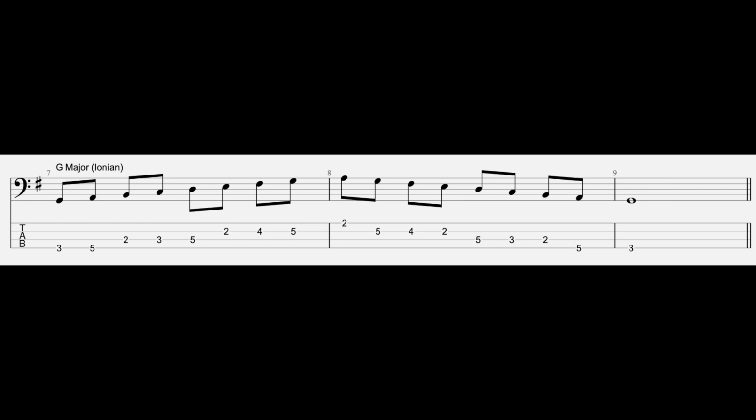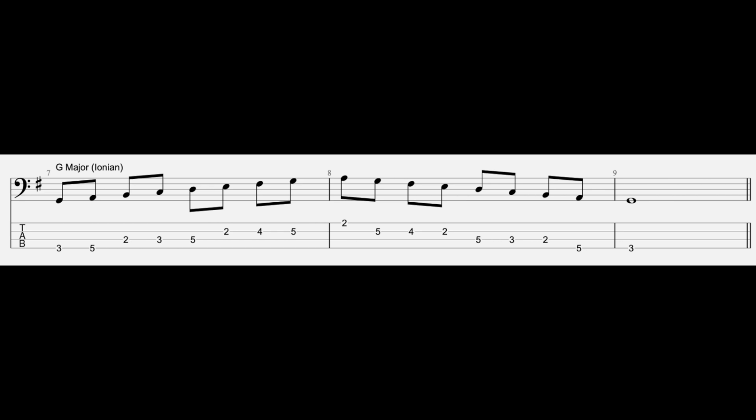And when I work on technique, I don't focus so much on the speed, but I focus more on playing at some even speed and connecting the notes in a real legato and smooth kind of way. That way I know the synchronization between my left and my right hand is perfectly together. And then the third thing that I like to work on when I work on scales is just the awareness of how they relate back to some chord or some musical example. And so we have that here.